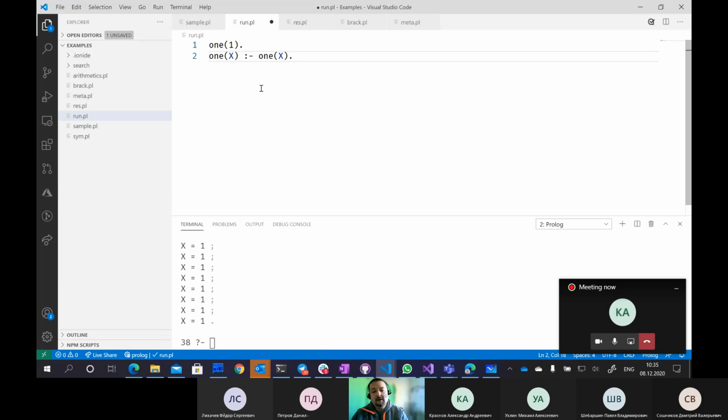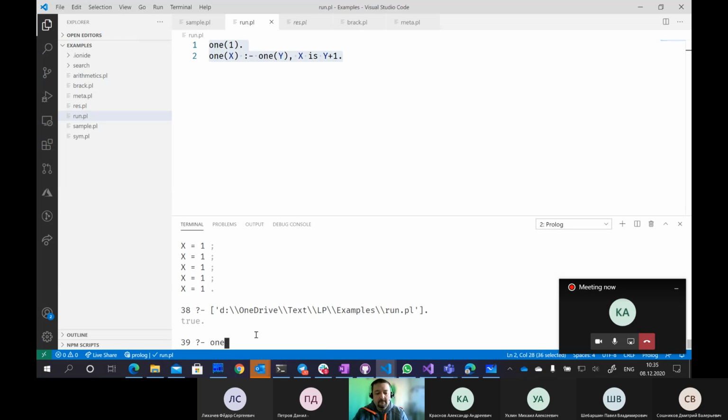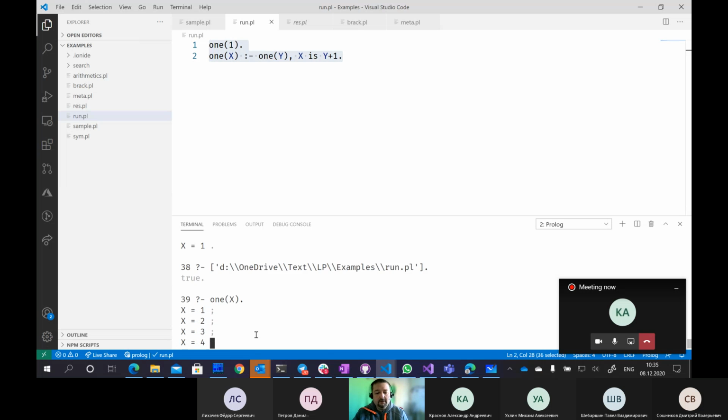How do I make it 1, 2, 3, 4, 5? I can say nat x, and here nat x equals nat y, x is y plus 1. Right? 1, 2, 3, 4, 5. How do I generate factorials?